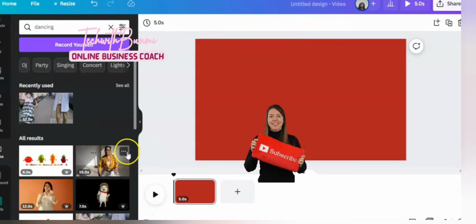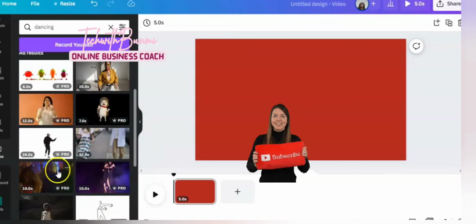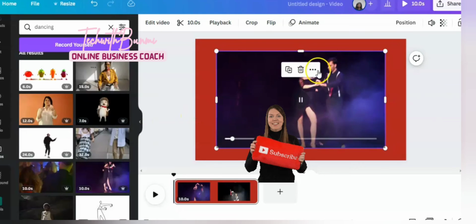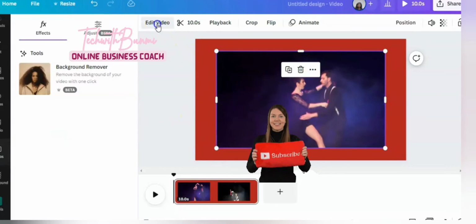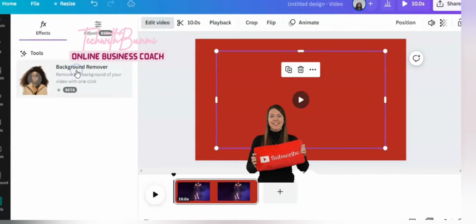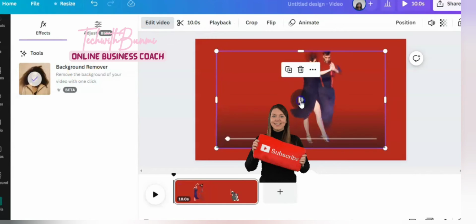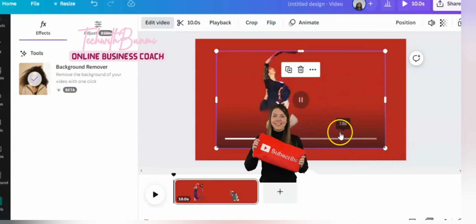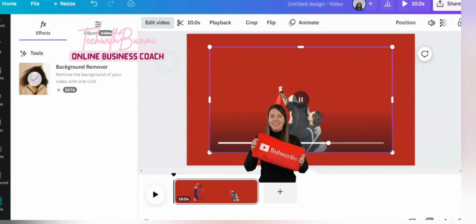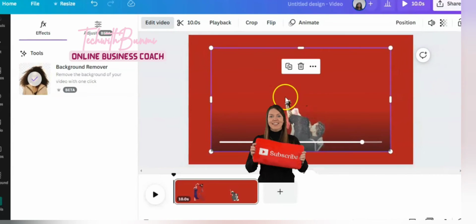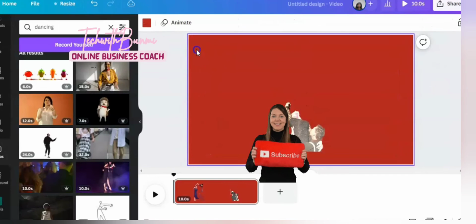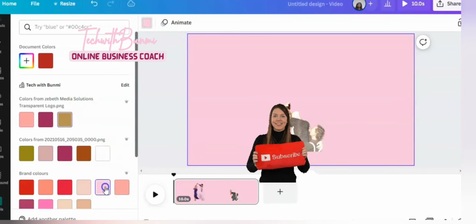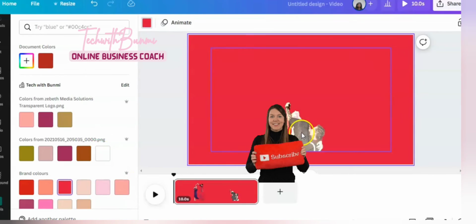So let me change to, yeah, let's change to this. Then I do another one. So as you can see, it has a background and you can do something like this, and you can always change the color of the background.